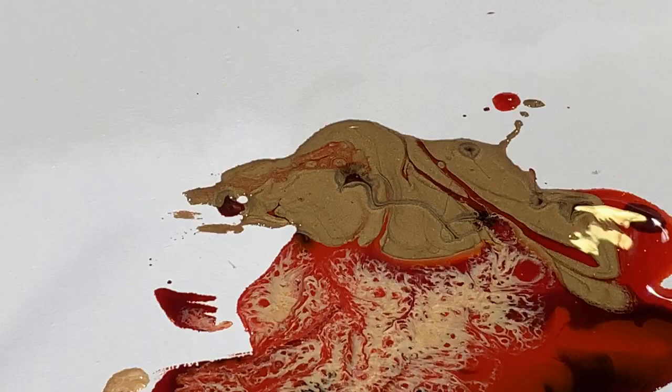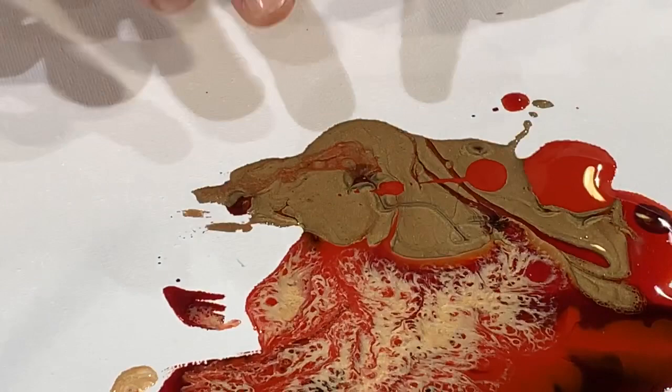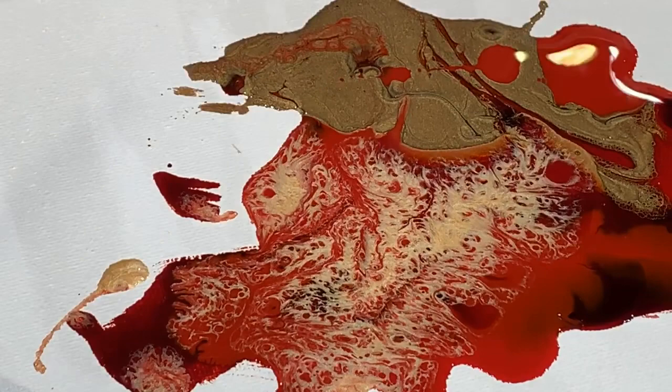You can create really cool effects. We're already seeing some of these cells forming. The Prism ones take a long time. A little tip: if you use the Moon and Prism beside each other, the Moon reacts more on top quickly, and it will go and react over the Prism. Then you won't see the beautiful cells that the Prism creates — so if you need it on glass and look underneath, you would see them.